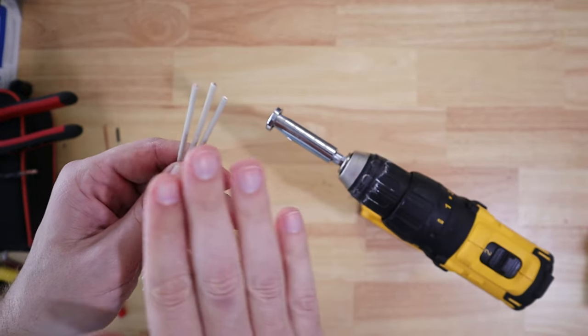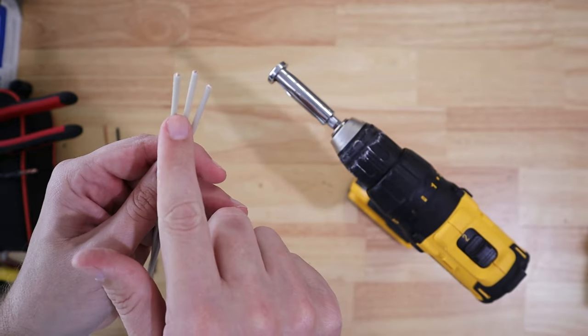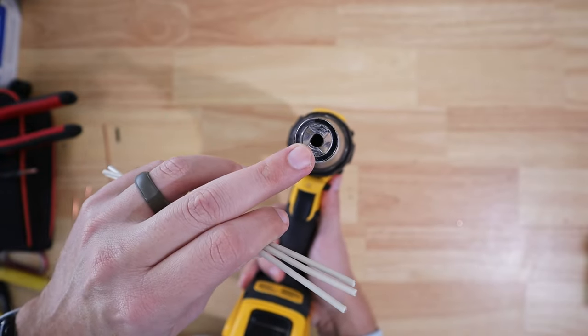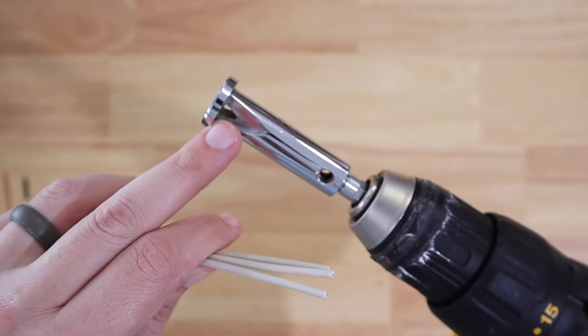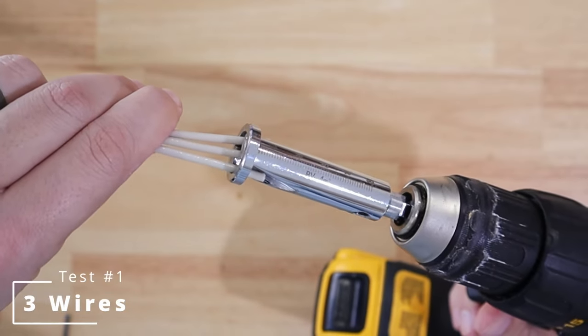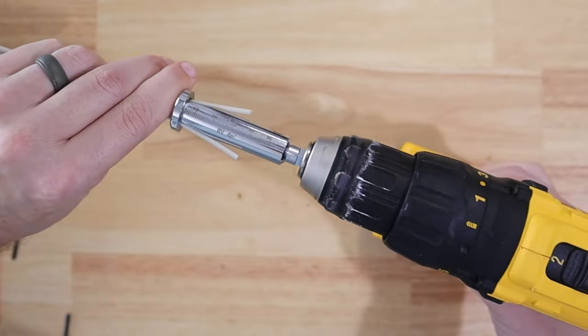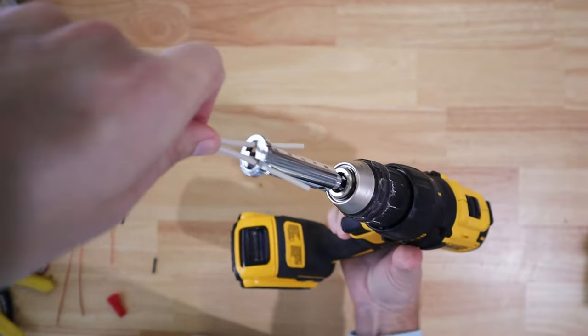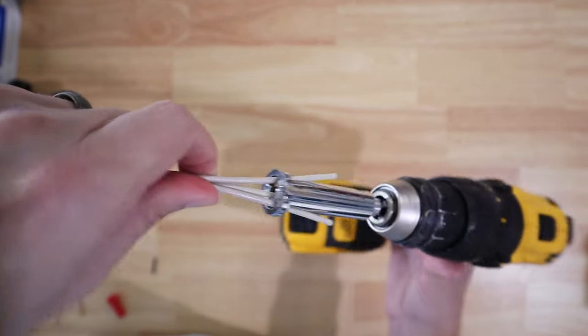The way that this works is in this case I've got three wires and you want to have the middle wire go straight up into the middle of the tool there. You see that hole there, and then the other two, one will go on this side of the tool and one will come out on this side of the tool. So I'm going to go ahead and insert these wires into the tool as they are supposed to be. As you can see I've got one coming out the side over here, one wire coming out the side over here, and then one going straight up the middle of the tool itself.